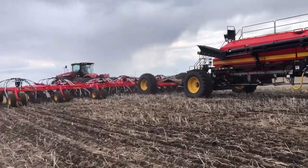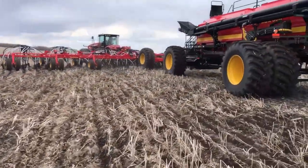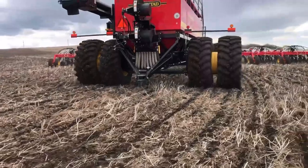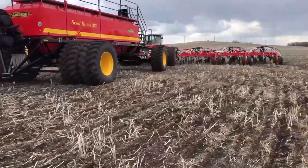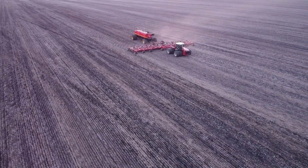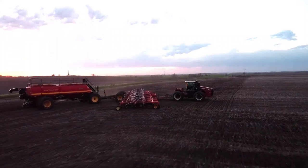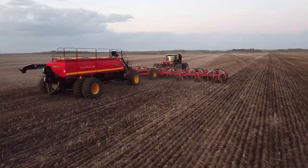To fill the thing, we run a 4-compartment Convey All tender unit. It's one of the older styles with the folding conveyor. So there's one conveyor that runs underneath all 4 hoppers, and then there's that main conveyor that runs out the back. And with a remote control, I can open and close any one of the hoppers. I can turn the conveyor on and off, fold the thing. So it's kind of handy dandy. Definitely cuts our fill time, I'd say more than in half.